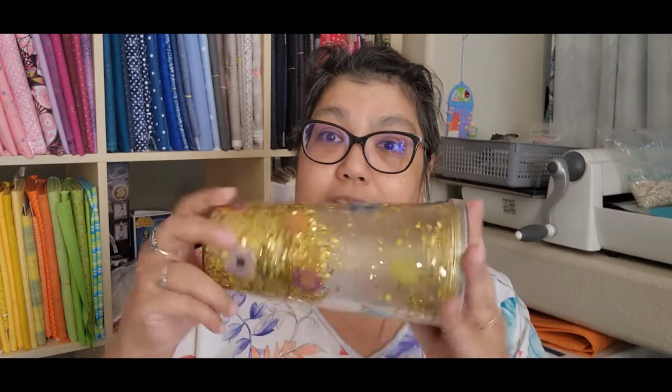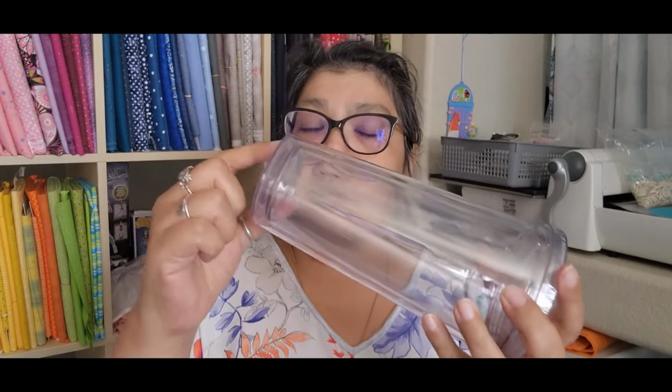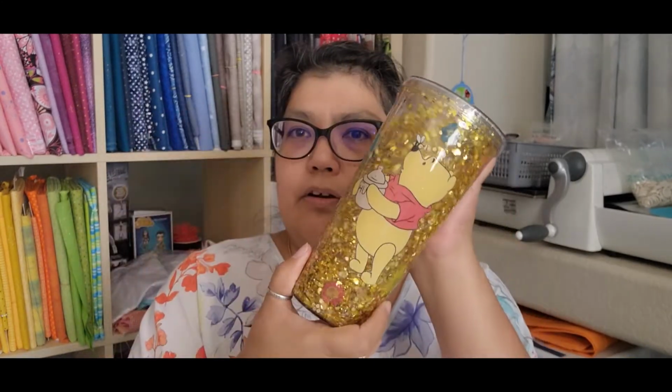So what are we going to do today? Today we are going to be working with Waterslide. We are going to be making a snow globe tumbler, and we are going to be using Brite Tone. If you're not sure what any of those things are, the snow globe tumbler is this little guy here with the glitter. It's a double wall tumbler that we're going to drill a hole in on the bottom. We're going to stuff it with some glitter and some liquid, and I'll explain that all later when we get into the video. And it's going to be like a snow globe. You shake it up and the glitter goes around.